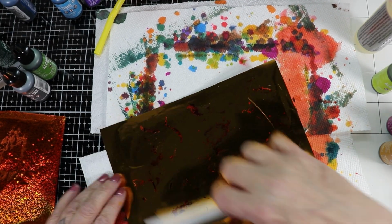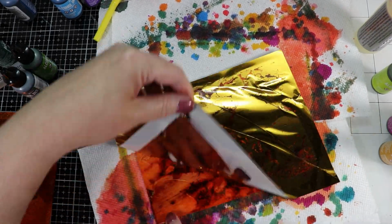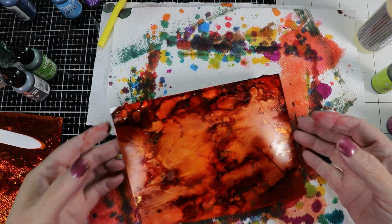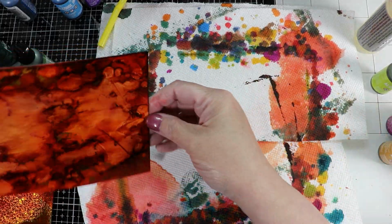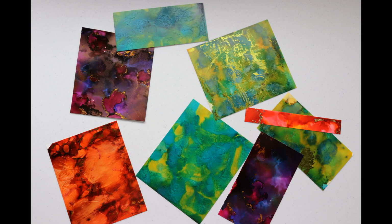But yeah, so I did the foiling. The foiling came out great. You have to do it when it's tacky, and it works out wonderful that way. So and I used my bone folder to press it in there, burnish it, and it worked out wonderful. So that was my alcohol inks, and here are the backgrounds I made. There's some pieces there because I'd already started cutting into them.